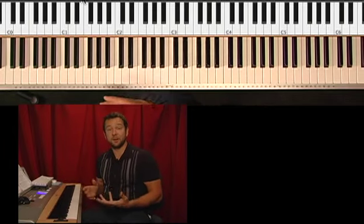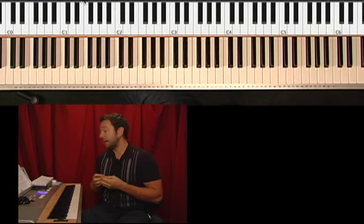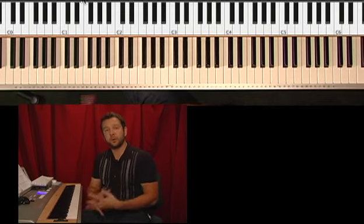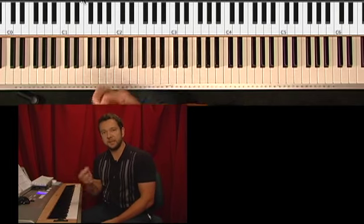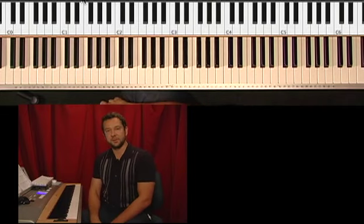What we're going to talk about in the first part of this lesson is actually how to extend this harmony. And I'm going to move a little bit more quickly through this, because I want to keep it nice and snappy for you so that you can just get right to the music.